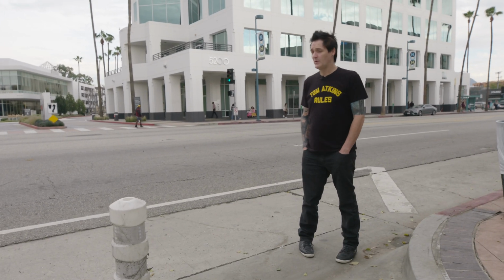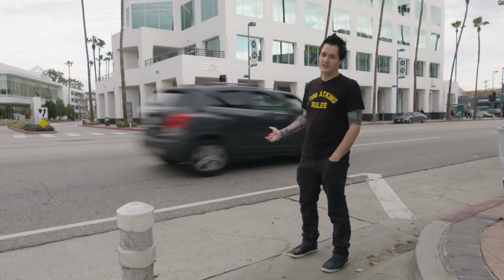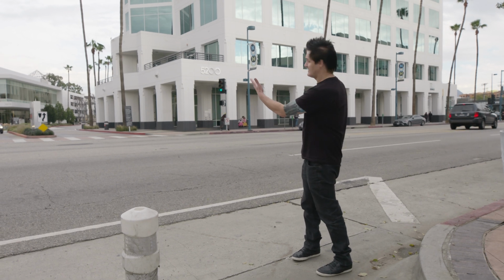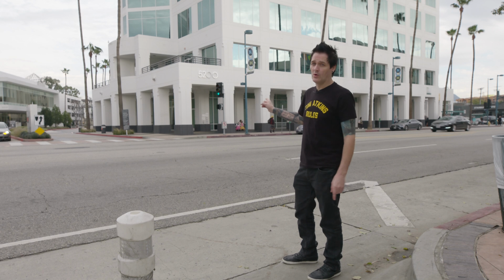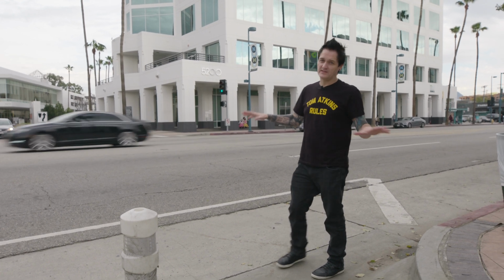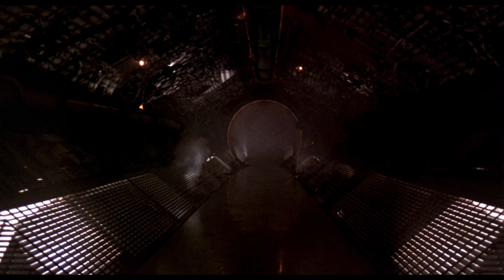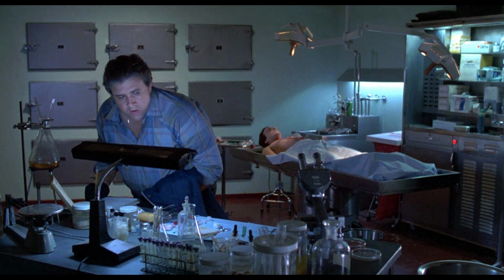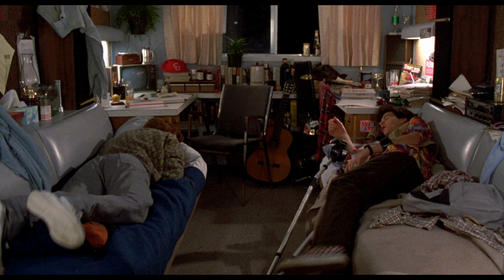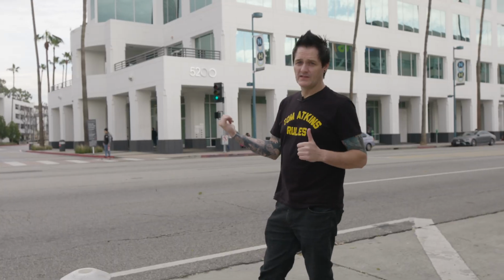Now standing at 5200 Lankershim in North Hollywood, this is the site of the Academy of Television Arts and Sciences. That's where the building stands today, but back when they shot Night of the Creeps, this was an old abandoned Woolworths department store, and all the interiors for the film were built inside that building on this property. The alien spaceship was built in there, the lab, the morgue, JC and Chris's dorm room, some of the interior of the Beta house, all built right on this spot.